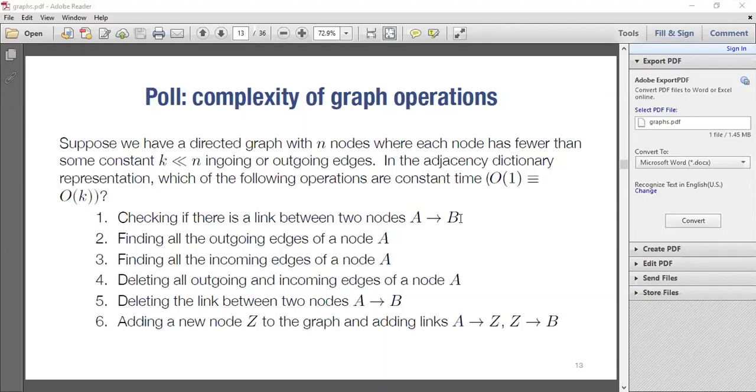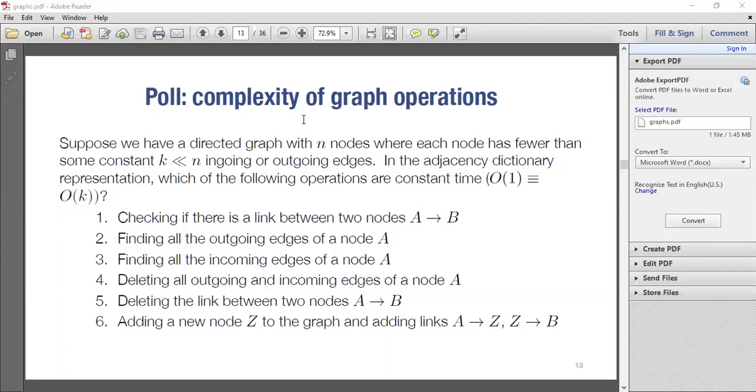Okay, so I think checking if there's a link between two nodes, the number one option, is constant time. Why do I think so? It's because it's stored in the dictionary, and you can just access the first node as the key of the dictionary, and right away in constant time it tells you the outgoing nodes from A. So if you put A as a key, it tells you the outgoing nodes, because those are the values that are fixed to that key. And you can do the same thing for B. If you want to know, okay, A links to B, does B link to A, you still use B again as the key to that dictionary. And so dictionary checks, as in using keys, is actually constant time. So that's why I think number one is constant time.